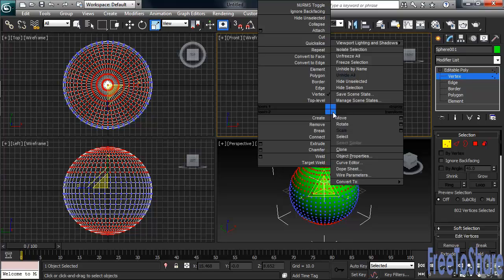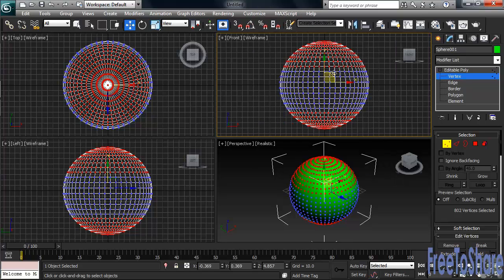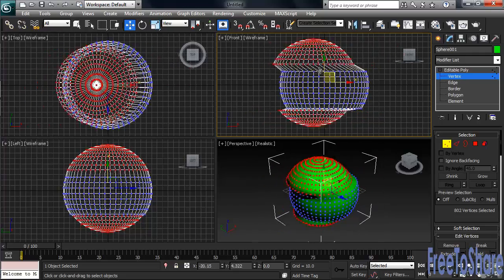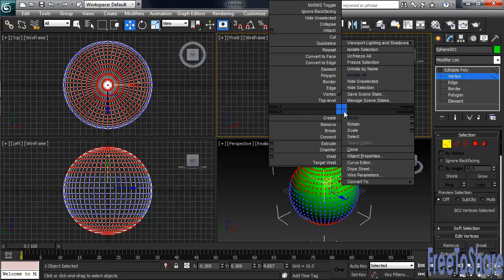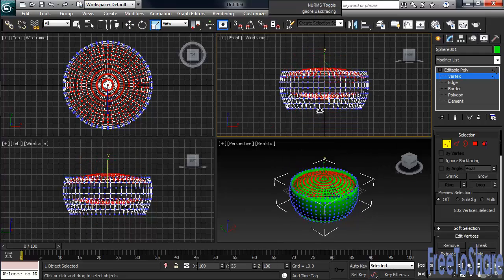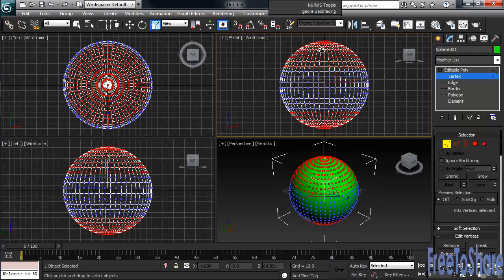Now activate the Move command and move them around. What you're basically transforming are the vertices you have selected and what directly connect to those verts. Try scaling those up and down. As with each of my moves, I'll cancel out before committing. Let's play around with a few edges.